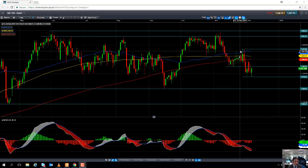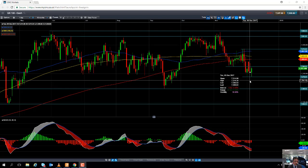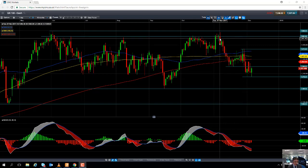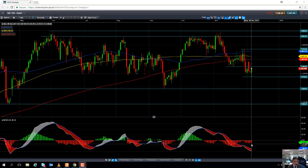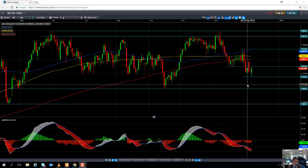You can notice the lower low followed by the lower high and the lower low yet again. Seeing as we didn't take out the June high in November, we failed to create a higher high — could we be looking at a new lower low in the next number of weeks? Turning our attention to the MACD histogram, we can see that the momentum is clearly on the negative side, so the selling pressure has clearly been with the bears. The market has been moving lower and that's been confirmed by the steady increase in negative momentum in the last few trading sessions.